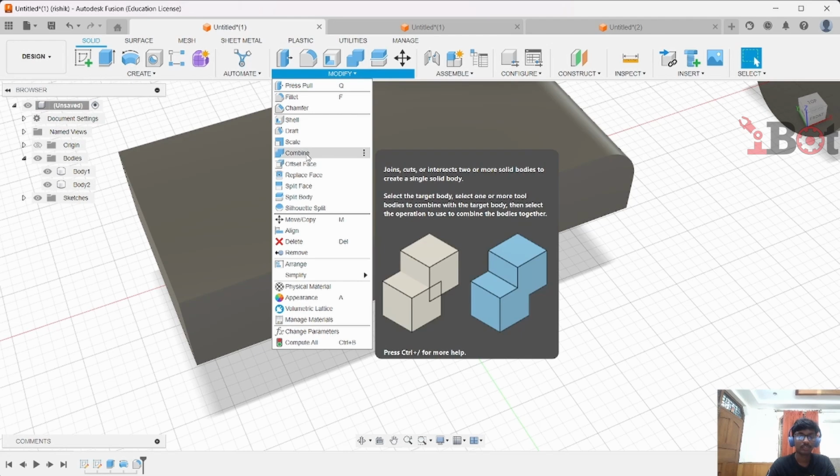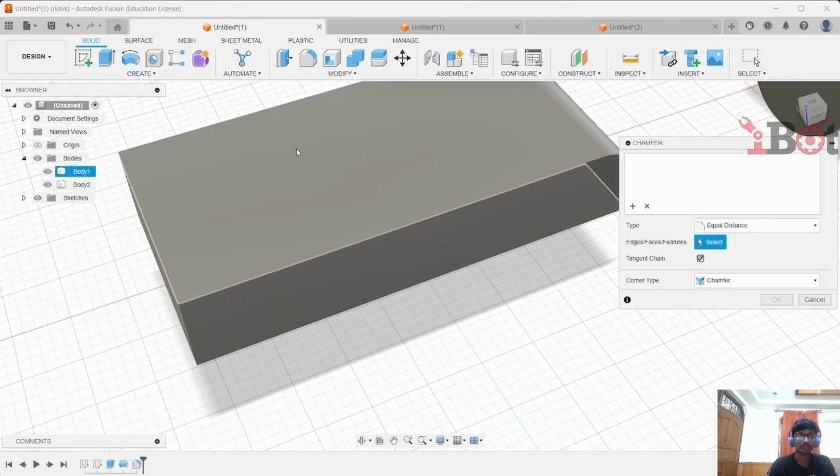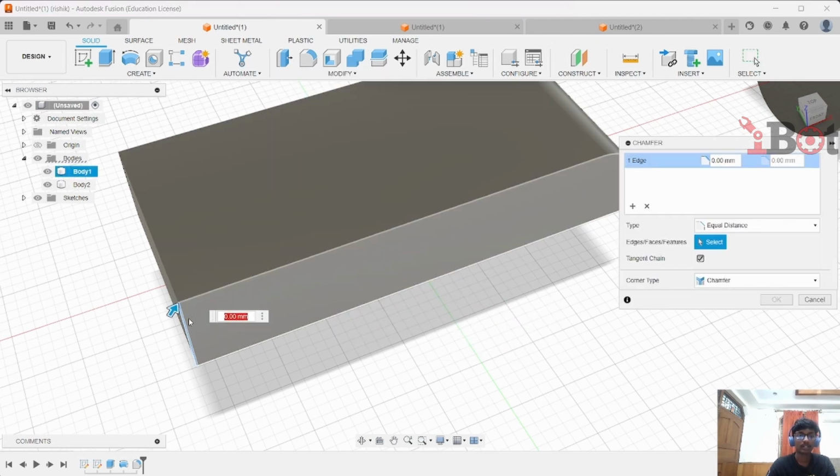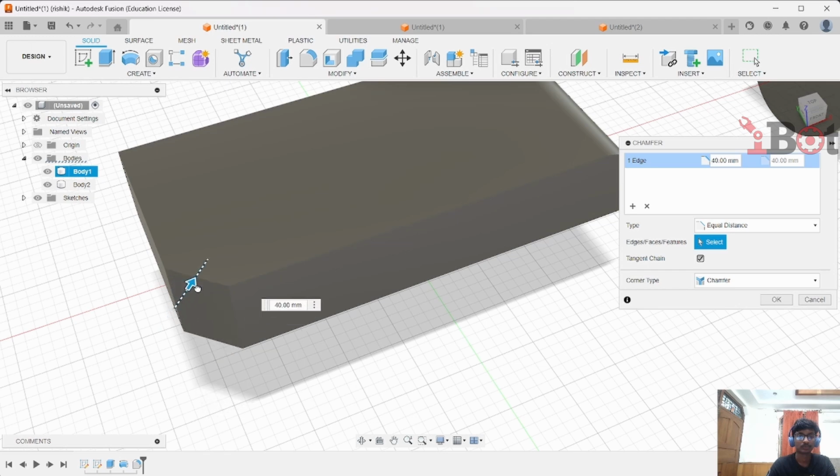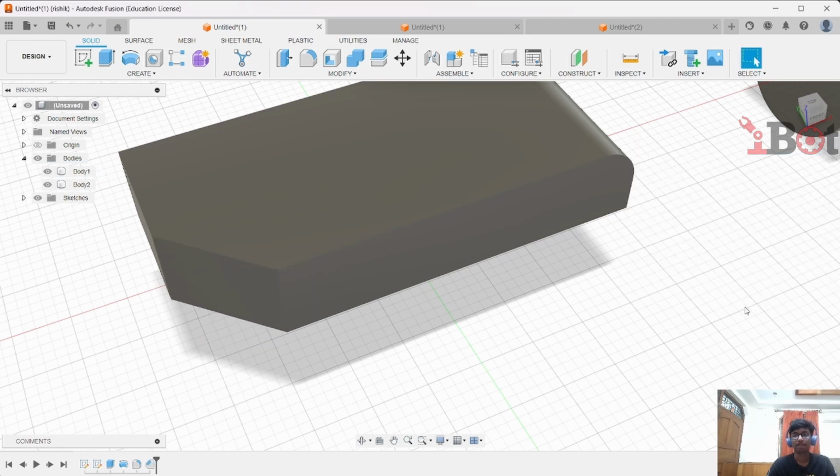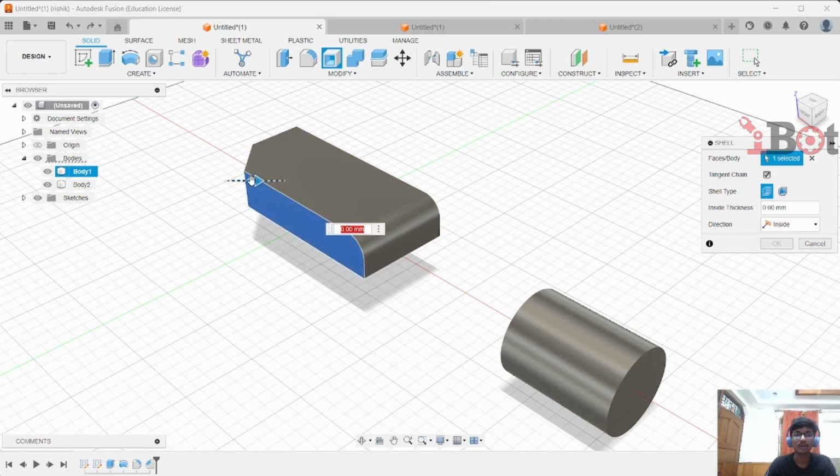The chamfer tool lets you add a chamfer at an edge. The shell tool hollows out a 3D model as shown.